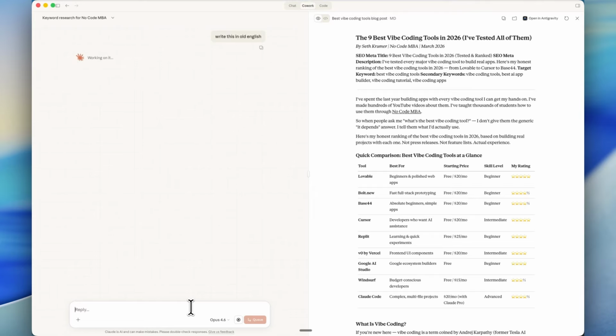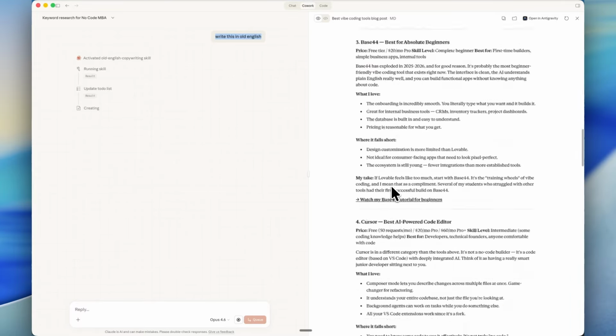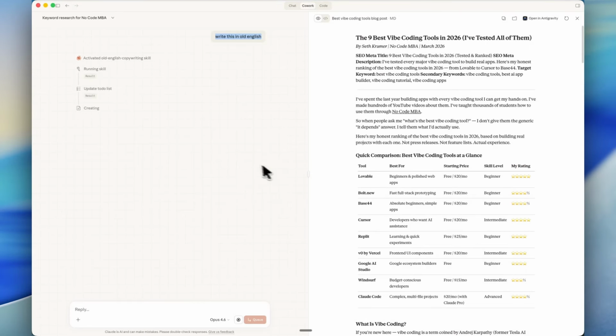So I told you I would experiment with this, write this in Old English. So we can see it knew that we had that skill. So it's going to run that skill. And the idea behind skills is just to give it more specific knowledge about what you want to do. Now, of course, I could have just had this prompt and the AI would update it to Old English, but there are very specific ways that the skill of updating text from modern English to Old English is written. And that's going to give the AI more custom knowledge of what I as the user would want. So that's how you should think about skills.